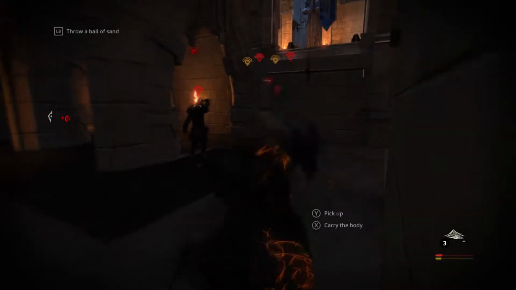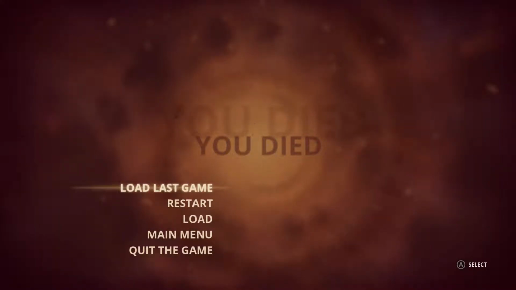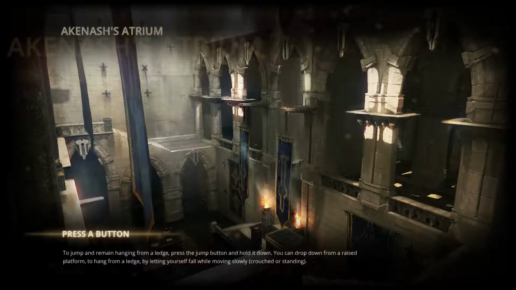Okay, kill that guy. Now I'm out of my yellow, and I died. I'm out of my yellow material, so I can't turn invisible again. You can pick up vials where you can refill those. But if you're out, you're kind of limited with your options.